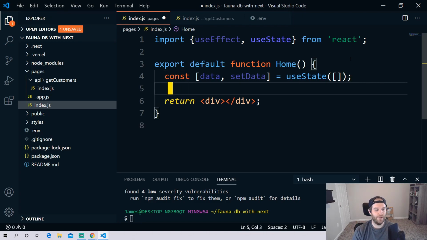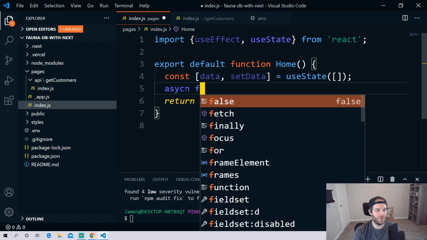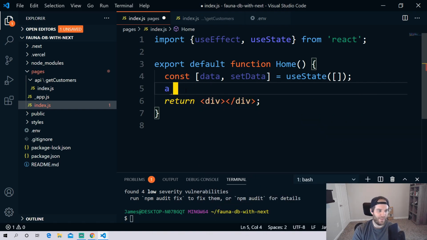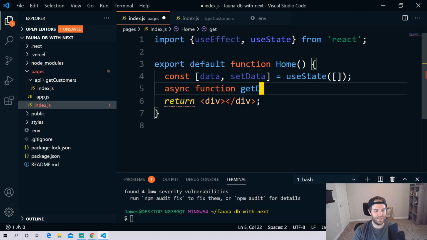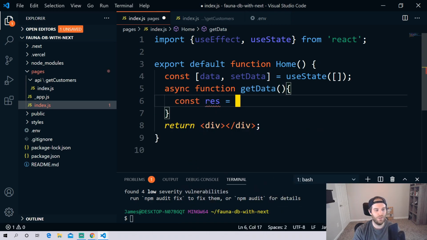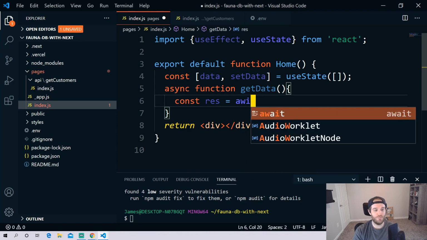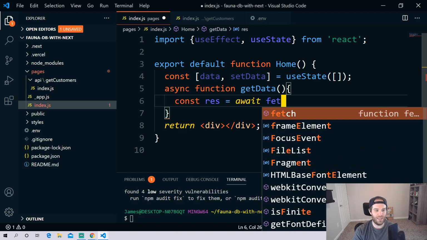So now we have that. Now we actually need to create a request out to call this serverless function. And we're not going to do it inside of this useEffect, which in some standards might be okay, because I want to actually use this later on when we add a new user to get the latest data. So let's create an asynchronous function. And the async function is going to call getData. And that getData is then going to make a request. And that request is going to just make a call to that functionality.